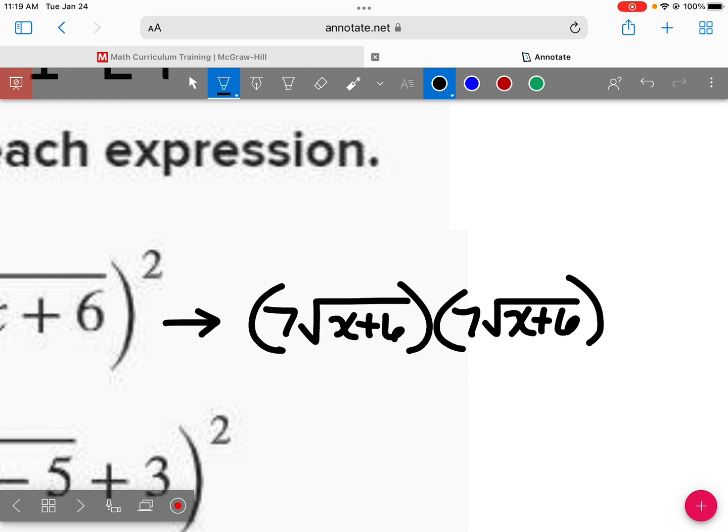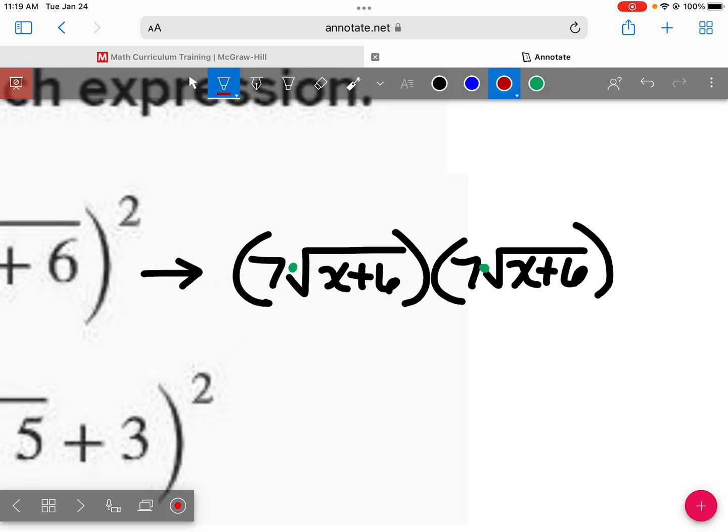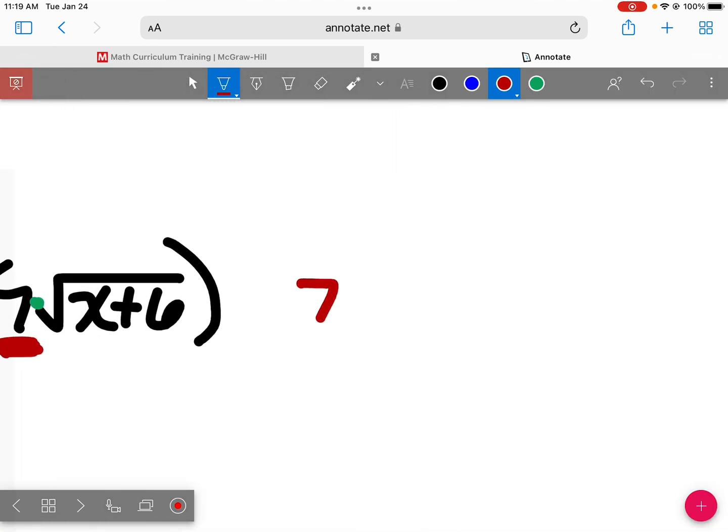We have multiplied terms that look like this before. When you look at just one of those sets of parentheses, is there a plus or a minus that's not under the radical, that's not part of the radicand? No, then we treat it as a single term. These things are being multiplied together right here. So when I square this, I'm going to multiply the parts that are not underneath the radical with themselves. So that would give me 7 squared, which is 49.